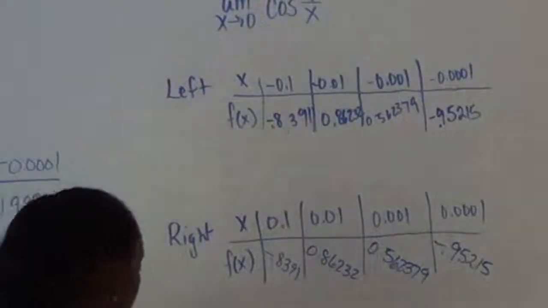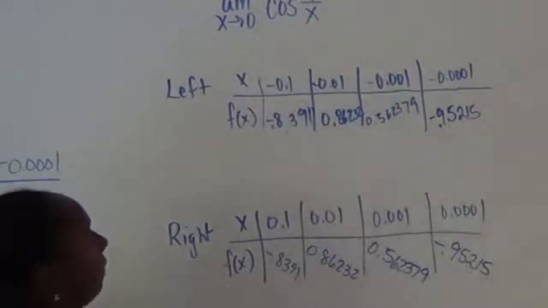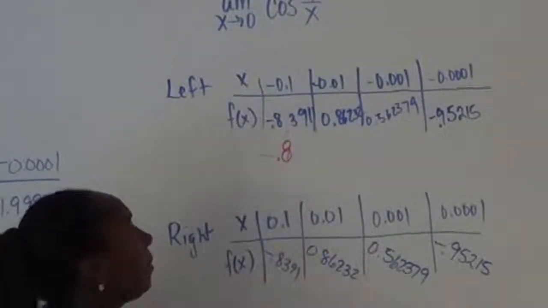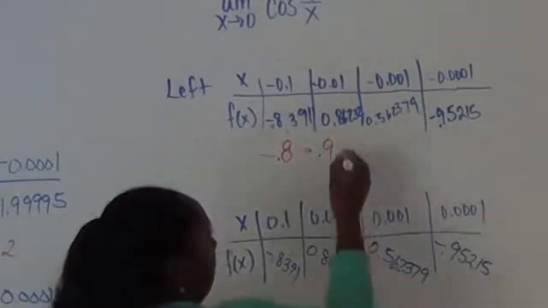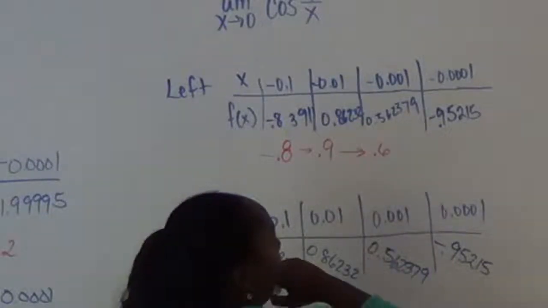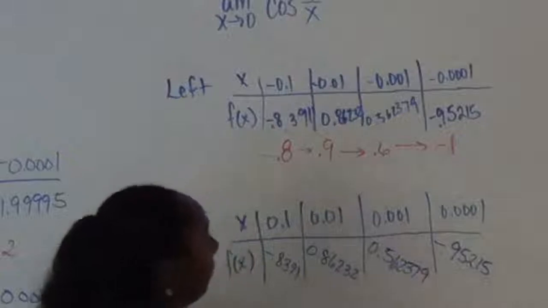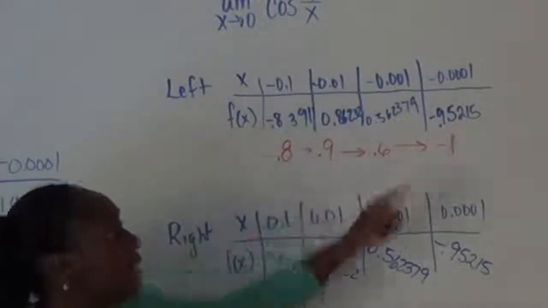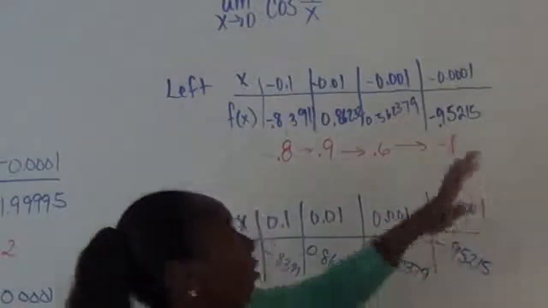Okay? But now we need to determine what the limit is doing. So we're going to look at the values and figure out what they are increasing or decreasing to. Well, in this first one, I start out with something negative at about negative 0.9 or 0.8, we'll round off. Then I go up to about positive 0.9. I start decreasing to 0.6 and keep decreasing to something negative, about negative 1. So unlike the last one, I'm not steadily increasing towards one thing. It looks like it's decreasing, but if you happen to pick another value, you'll find that it starts increasing again. And again, that's because of the periodic nature of our cosine. We know that after it reaches negative 1, it's going to start going back up towards 1.